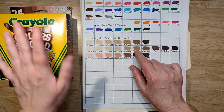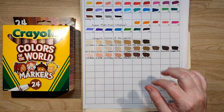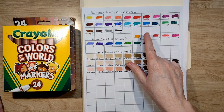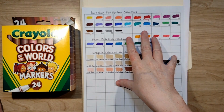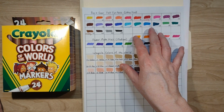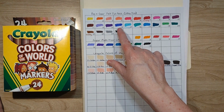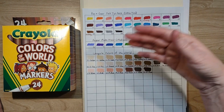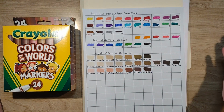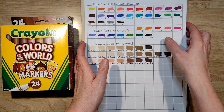But anyways, the colors are great. They laid down great. I'm pleased with this purchase. I am taking the pinning gears back to Walmart tomorrow, and I'm going to order what I really wanted instead. I would really like the Stabilo 88 fine liners. You can get them on Amazon right now for, I just looked before I started filming this, $13.88. When Amazon has them in stock, they go out often, and you just have to wait for them to come back in. I've been watching them for a couple of months, and they come and they go. So I'm definitely taking the pinning gear back and just getting the Stabilos instead.